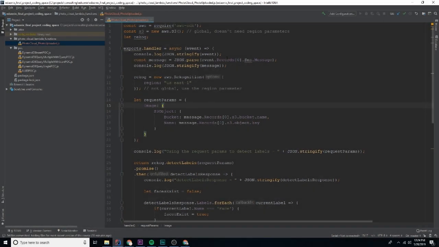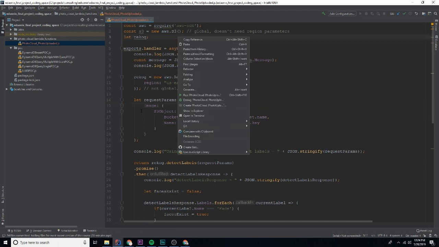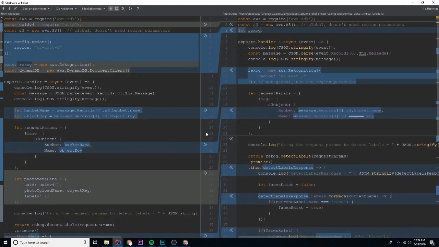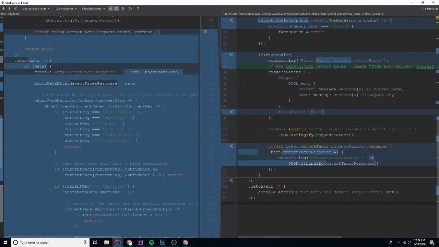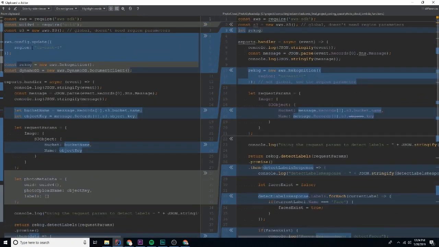Okay, so due to the large number of changes that we're going to need to make to this file, I'm going to try something a little different here. I've already written the file before I started recording this, and what we're going to do now is I am going to compare it to my clipboard. So I copied it in there, and now we have this view. I find this view pretty useful. It's going to allow us to compare the two files. So I'm going to go through each of these changes and explain what's going on with each one of them. And then we will go ahead and test it out and see how it works.